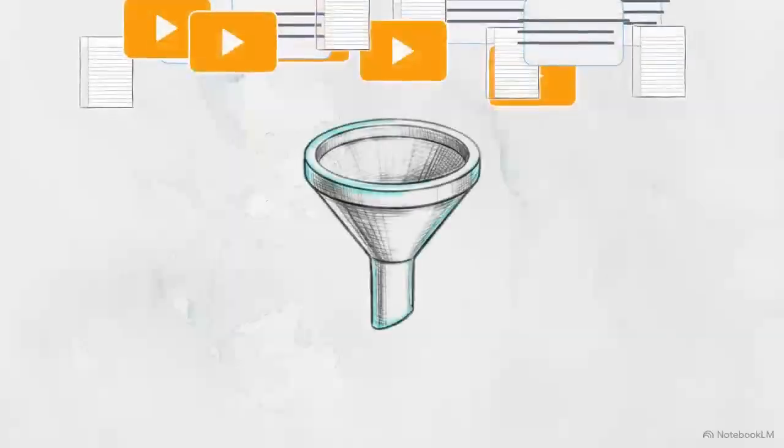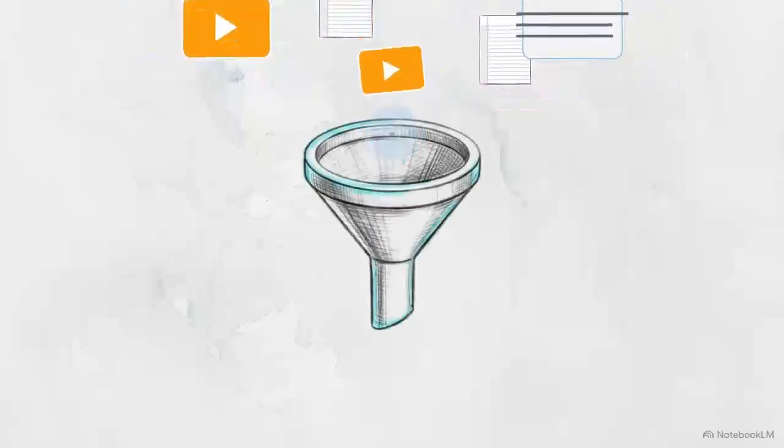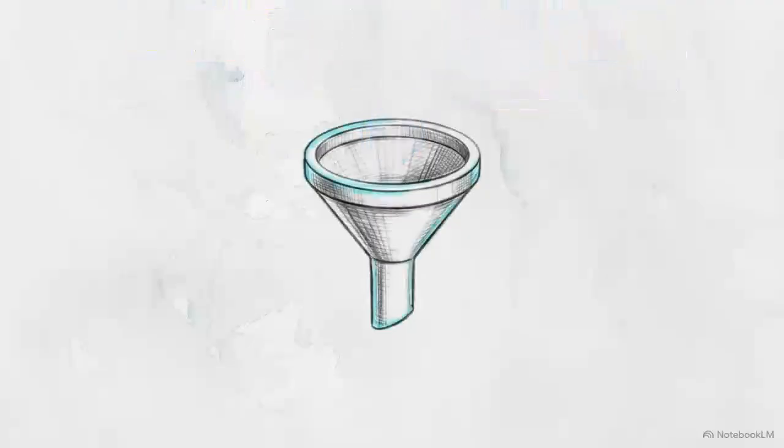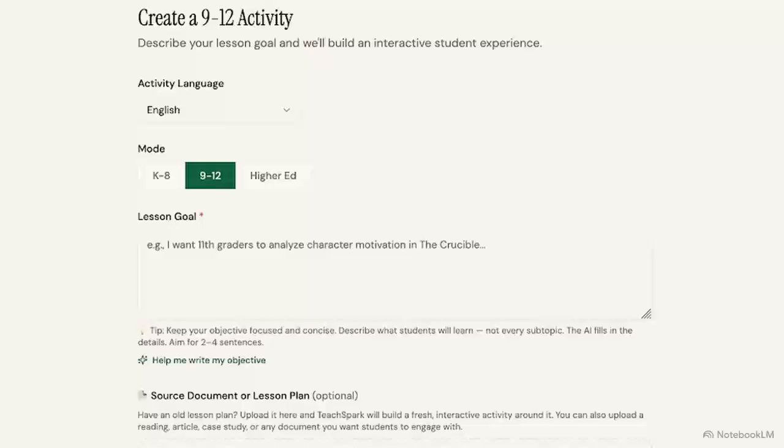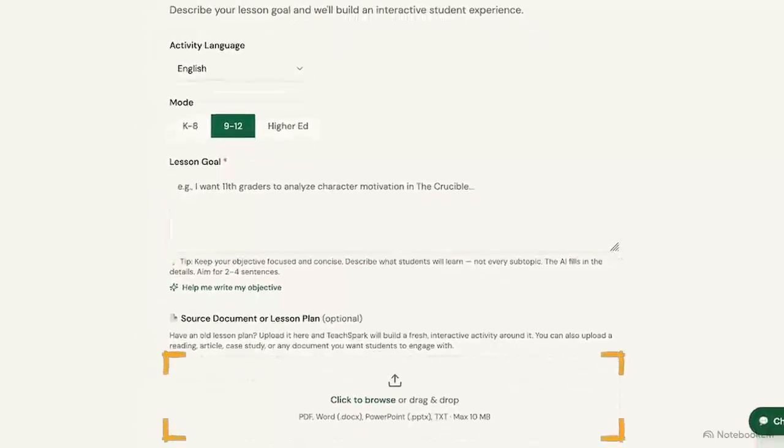The compilation process begins at the input layer, where the platform ingests raw instructional parameters. This is the primary activity creation interface. A teacher can initiate a build by typing a lesson goal or describing an exercise directly into the text box. The input layer also handles dense, structured data. By dropping files into the upload zone, the system can ingest existing PDFs, legacy lesson plans, or even full semester syllabi to build out sequential curriculum units.